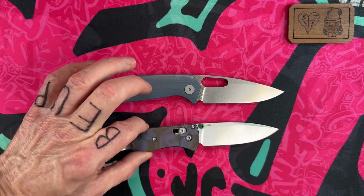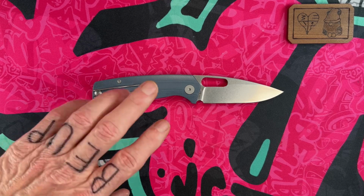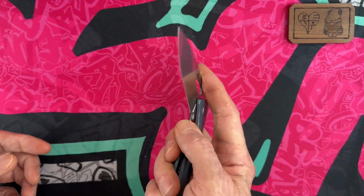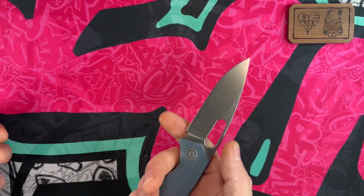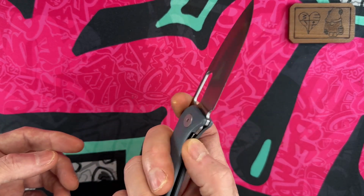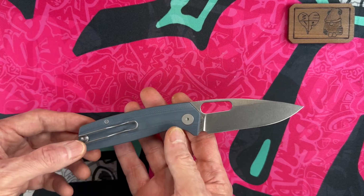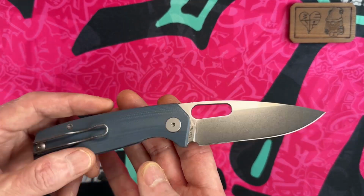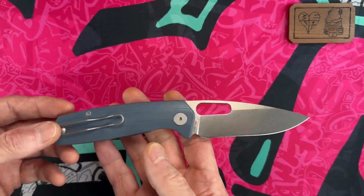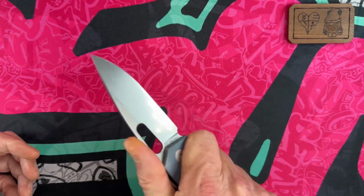This knife in titanium, I want to say was about $115, $120. This knife was like $110 in 20CV. Fantastic value. Not made in America, but wherever it is made, it's made very well. I've heard it's done by Petrified Fish, but I don't know if they were originally done by Petrified Fish. And I've not heard that from Asher Knives. I've just heard that kind of gossipy, I guess I should say. But anyway, this is the Asher Spiro. It's a very economical win.